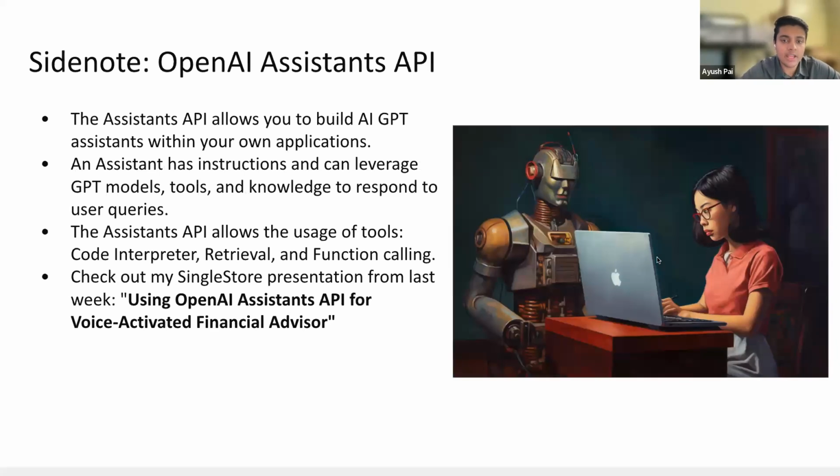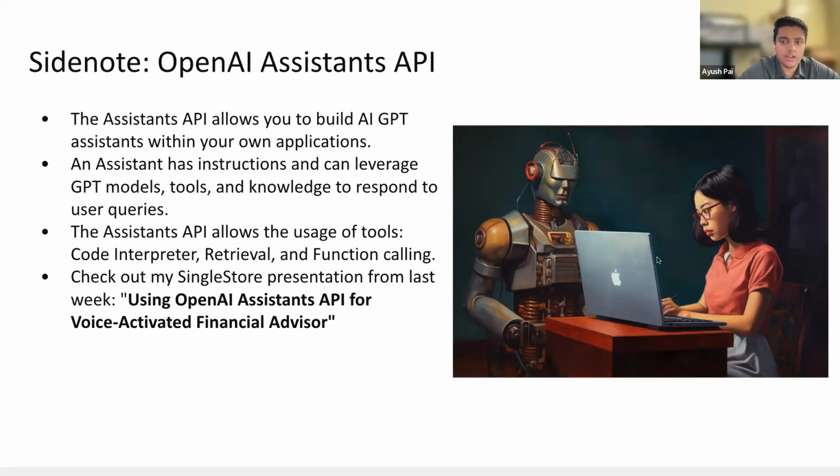Just a side note, OpenAI's Assistant API is also a really powerful tool that enables developers to build sophisticated AI-powered applications. It's designed to harness the abilities and capabilities of GPT models and provide a framework in which these models can operate as assistants directly. So it responds to user queries with context-aware answers.